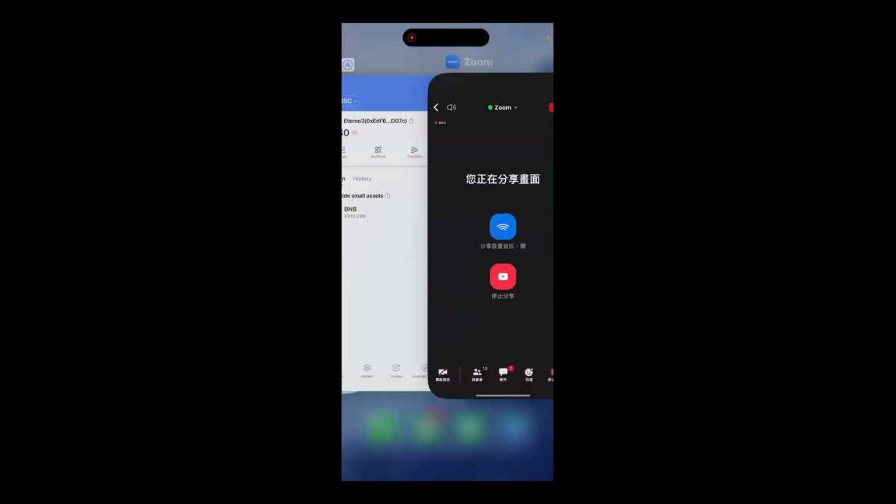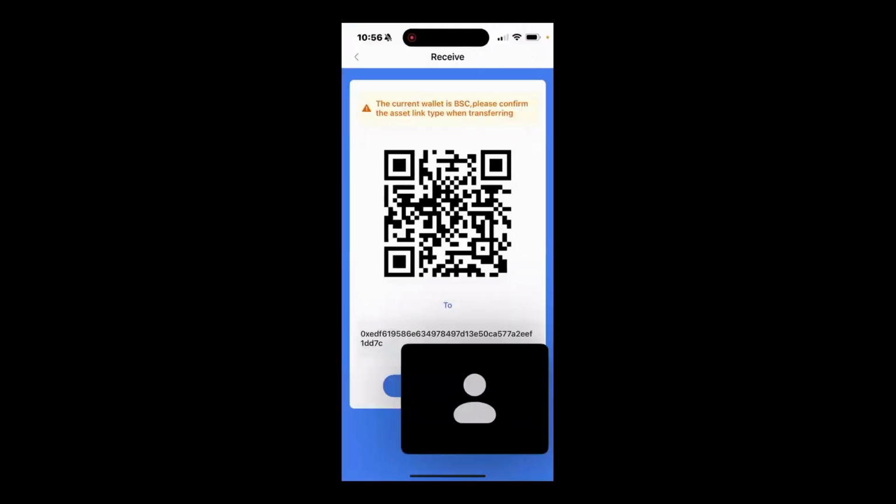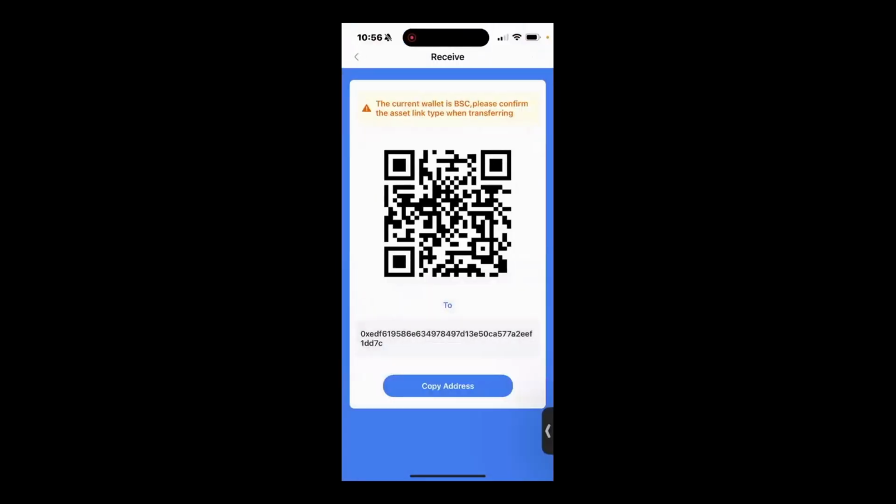Sure, no problem. I was going to show you literally from scratch. Let's say they only got BNB. Yeah, sure. They send me the BNB, and we'll go through the swap and then bridge. Hi guys, this is my wallet. You can try and send me some BNB if you want, just to make sure.